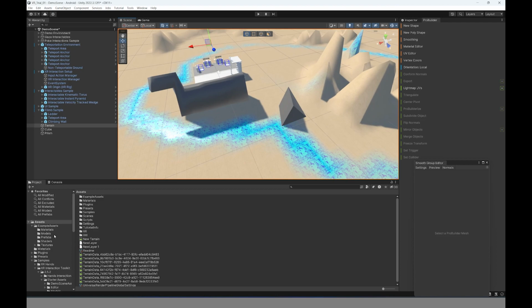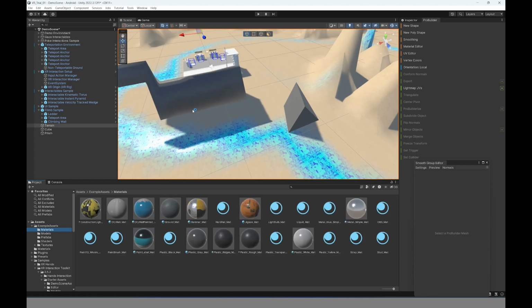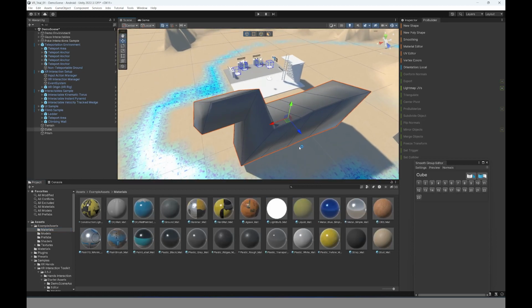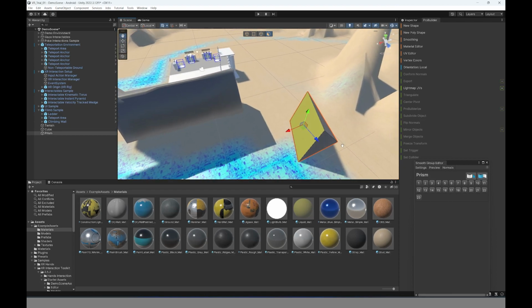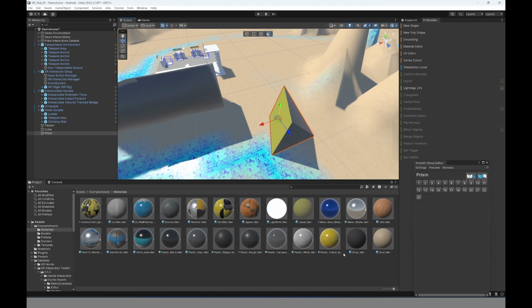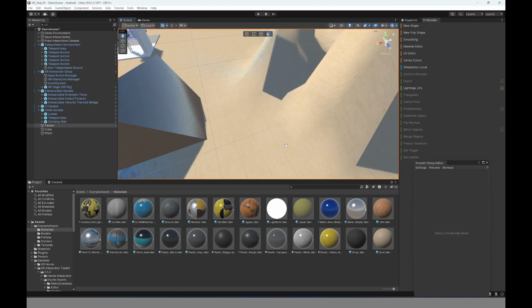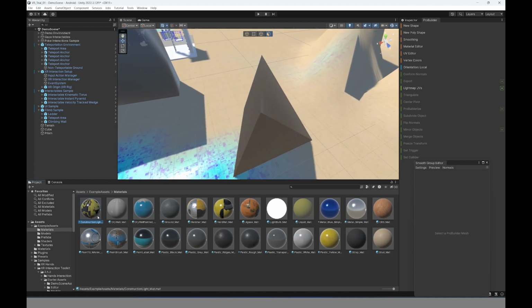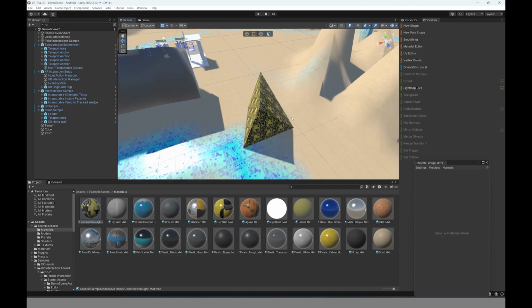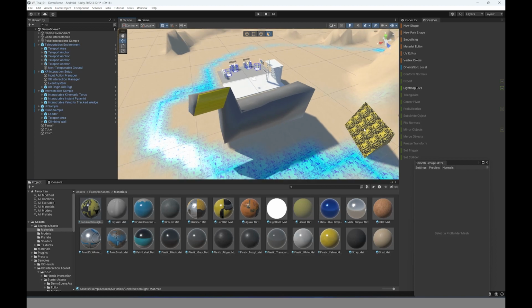The other thing we can do is we can actually change the material even by face. So on this cube, for example, if I go face selection and I just select the one face, I can drop a material on it and it'll apply it to just that object or just that face. I can also select my prism here, for example, and I can drop a material on there and it'll color the entire prism. Let's drop another material on there. There we go. So you could do it by face, or you could do it by the entire object itself.